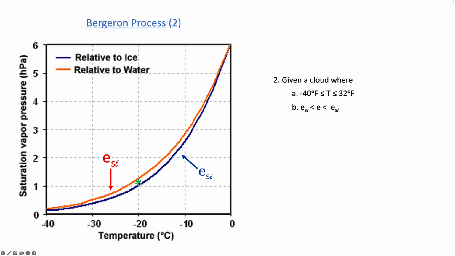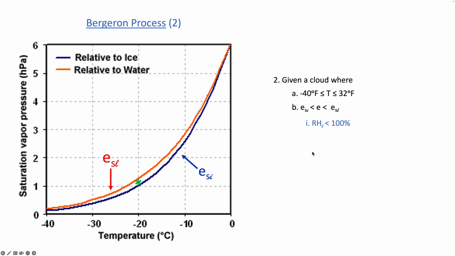At the same time, the air is still supersaturated around the ice crystals. The amount of vapor in the air still exceeds what is required to saturate the air around the ice crystals. Now you'll notice that the supersaturation around the crystals decreases. In better words, the dot, or the asterisk, begins to move down toward the saturation curve for the ice. And so what we see is that the air around the droplets is going to be subsaturated.